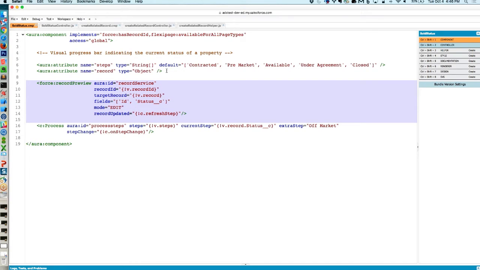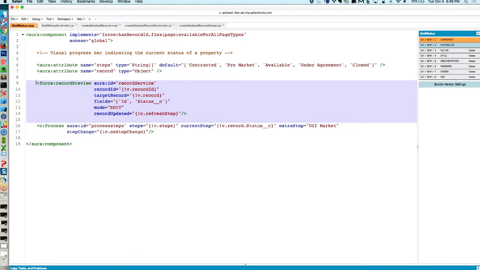Next is the mode. Mode tells us whether or not you intend to make changes to this record. Since this component does a save when you click on something, we'll use edit mode. Edit means we're going to make changes. The other option is view. If we don't plan to make any changes, then we can say view mode is good, that'll be enough. And then when Lightning Data Service sees that there are new values for the record, it can automatically re-render our component. For edit mode, you might have some in-progress edits you don't want to be clobbered by new updates, so we won't automatically update your record if you're in edit mode.